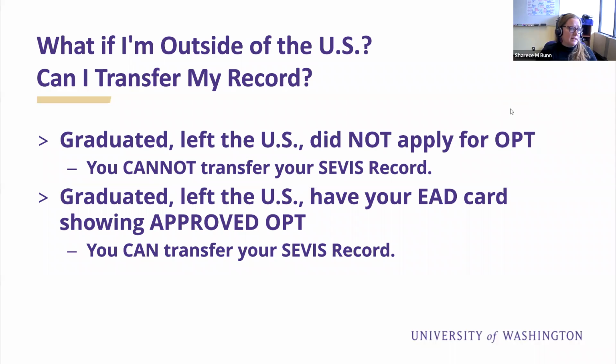So what if I'm outside the US? Can I transfer my record? Let's say that you graduated, you left the US, and you did not apply for OPT. You cannot transfer your SEVIS record. If you graduated, you left the US, and you have your EAD card showing approved OPT, we can transfer your SEVIS record.